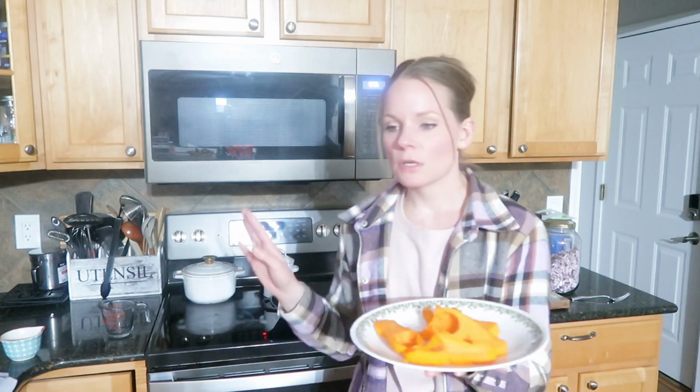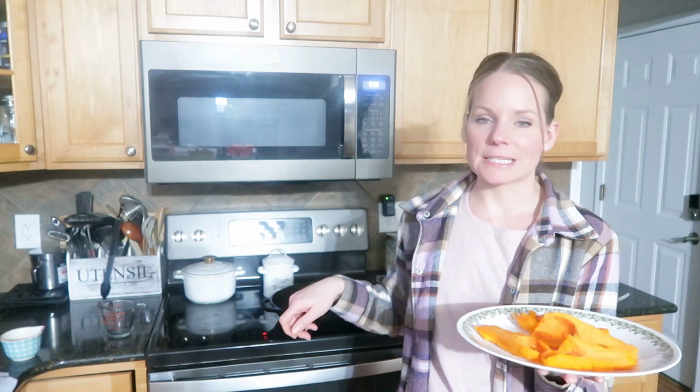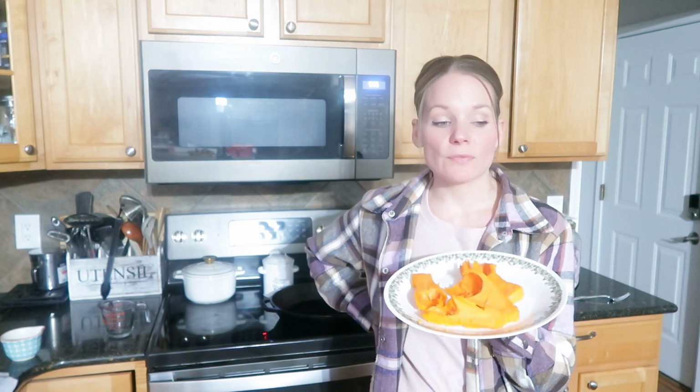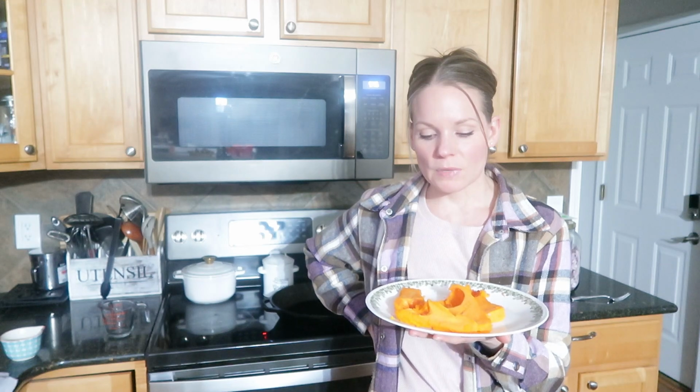Now we do kind of toss it around in a skillet with some olive oil and then just a little bit of seasonings, and then it'll come together basically like a salad. But I can tell you right now, if we like this side dish, it isn't anything extravagant by any means. It's very simple even in the ingredients, but if we like it enough that we would want it again at some point, that's what I'm going to do, and that's what I'm going to recommend for you as well.